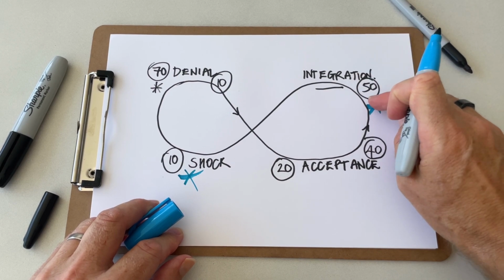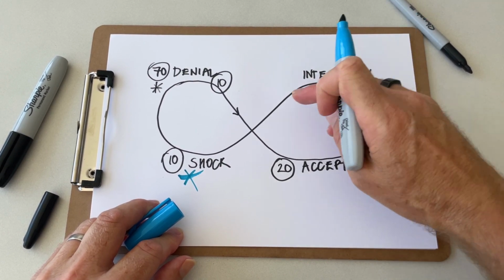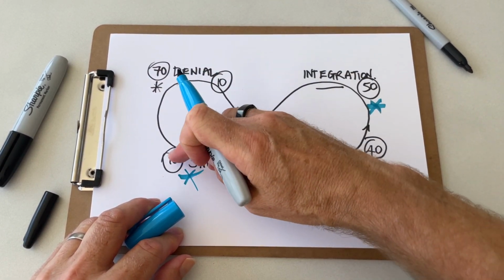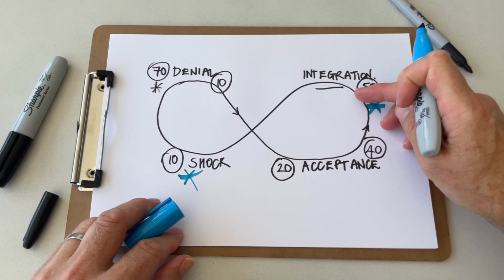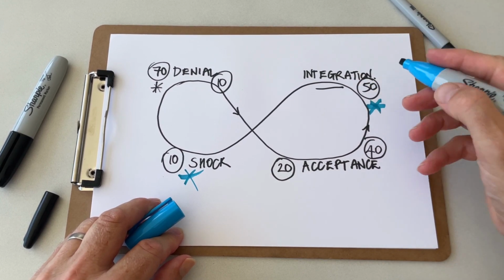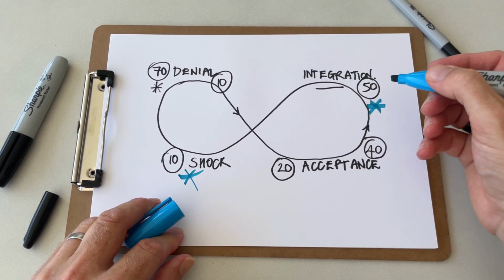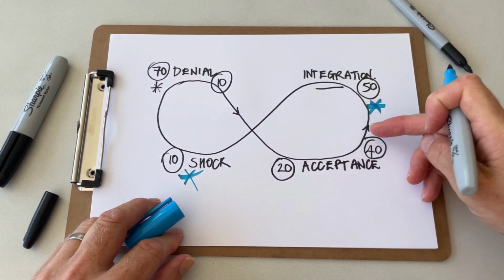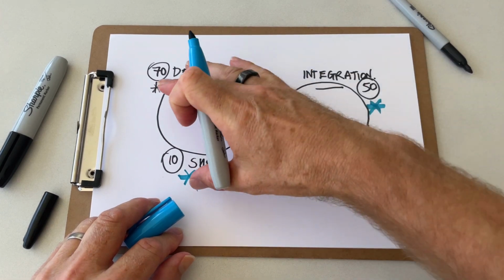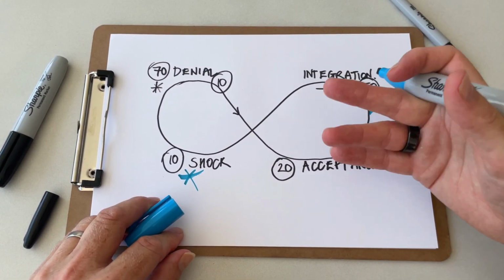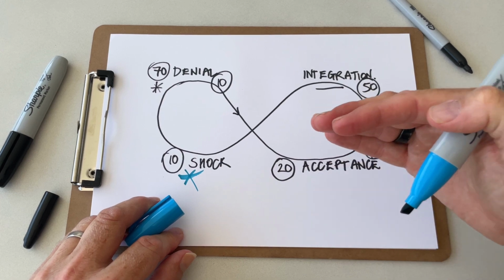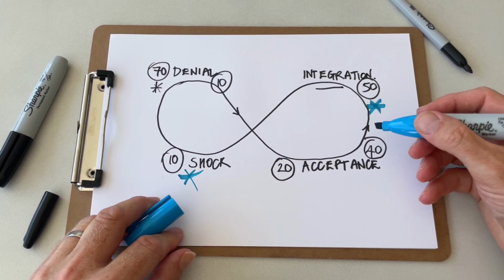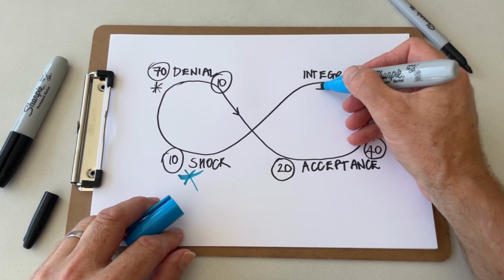Oftentimes, management teams want people to move quickly to here without compensating or affording the time and the support and the help to support people as they move around this curve. So once again, they consider where they are. They could also consider where their team's going to be and how to support people as they go through this process. It's a very powerful model to understand where we are in the change cycle and how we need to change behaviors, attitudes, mindsets, circumstances in order to be able to move through to integration.